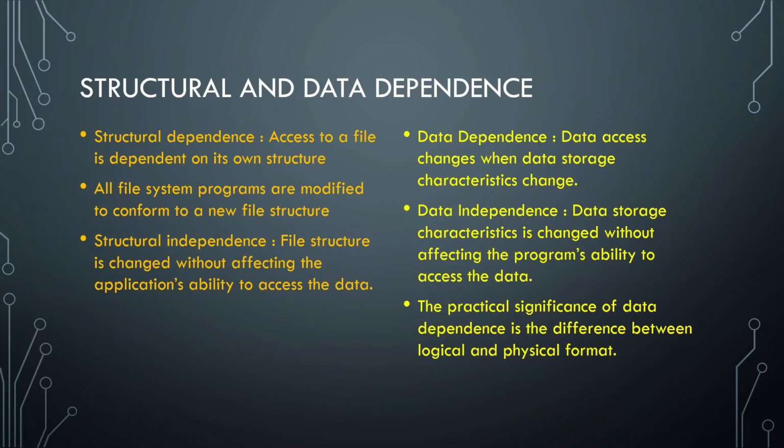So data independence. Data storage characteristics are changed without affecting the program's ability to access the data. So in this instance, data storage characteristics can be changed, but it will not affect the ability of a program to access the data, and that is data independence. The practical significance of data dependence is the difference between logical and physical format.